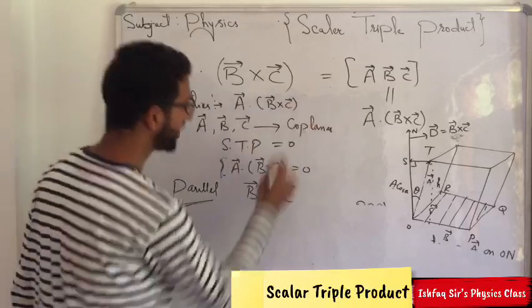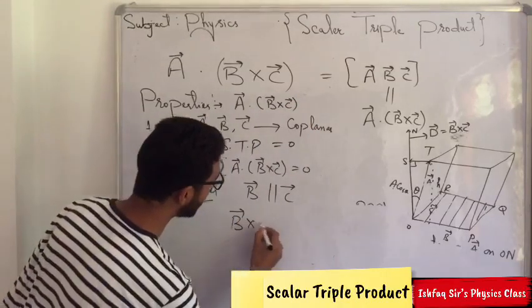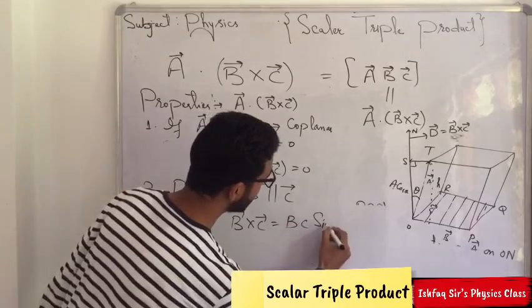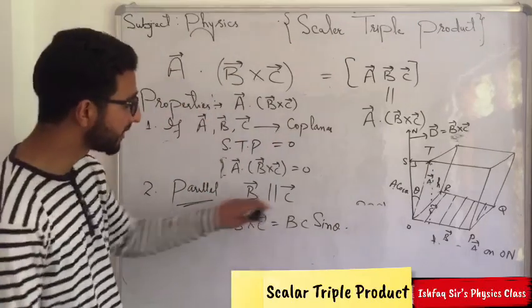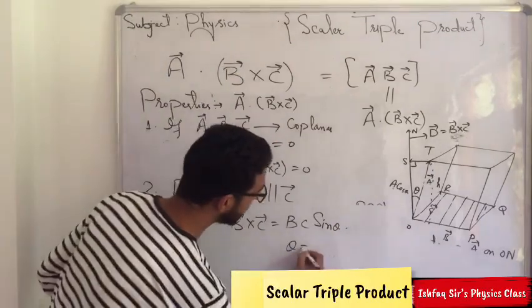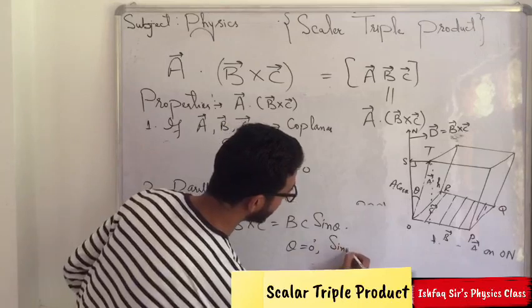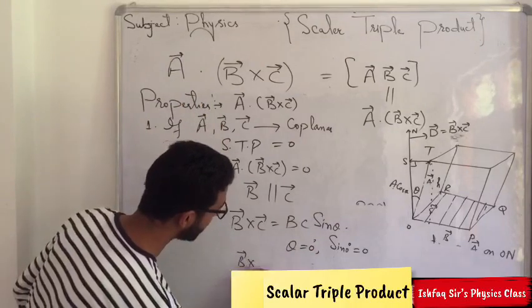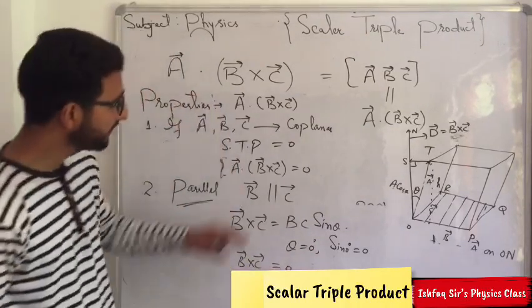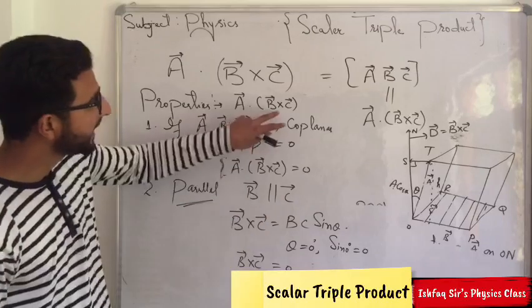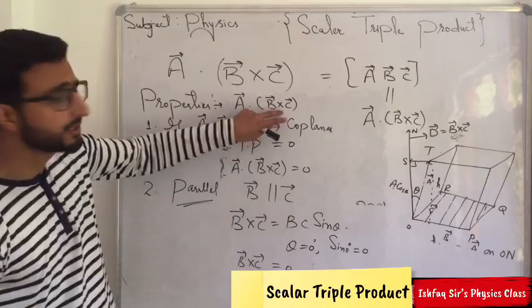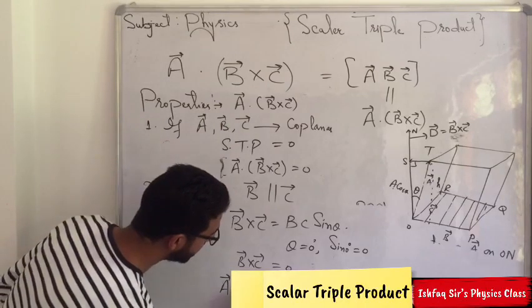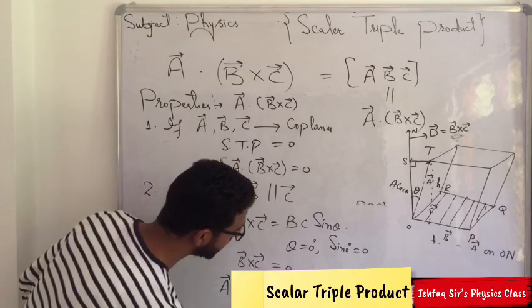Okay, now as per the definition of cross product, B cross C is equal to magnitude of B, magnitude of C, into sine of the angle between the two vectors. Now if the two vectors are parallel, what is theta equal to? 0 degree. और आपको ये भी पता है sin 0 is equal to 0. 0 into something is 0. So B cross C will be equal to 0. What about the scalar triple product? Again you can see if this very term is 0, 0 into something is equal to 0. So again we will get A dot of B cross C equal to 0.